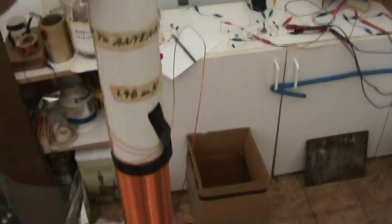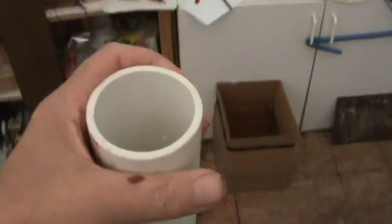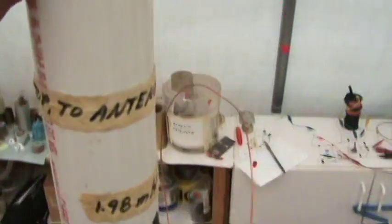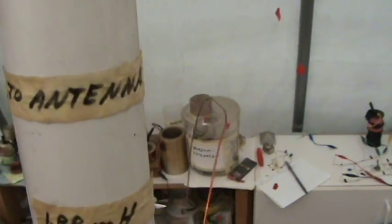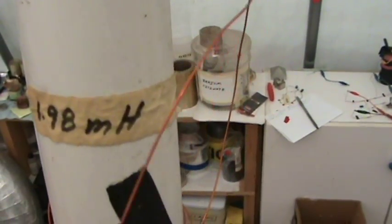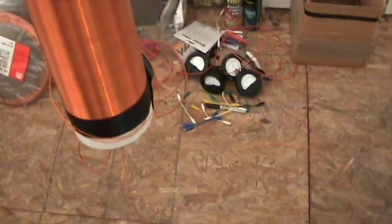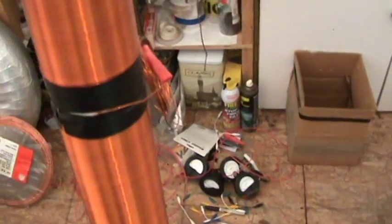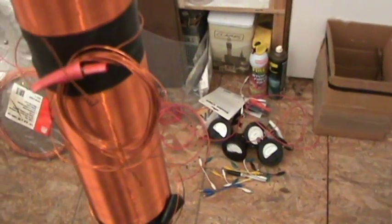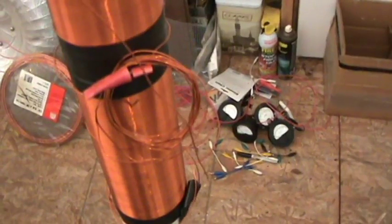So now we're going to add this coil. Top to antenna, 1.98 millihenries. This is one continuous coil. I do have both the coils connected there. I remember in the past I was playing with that.